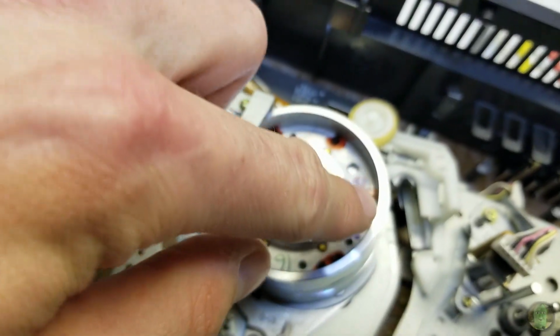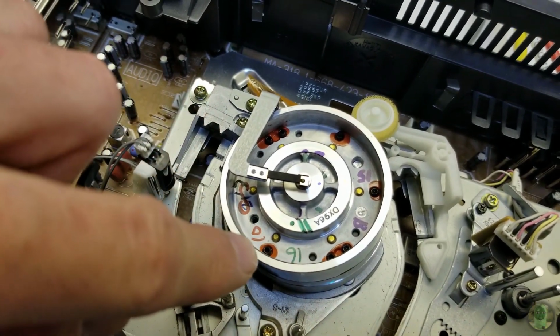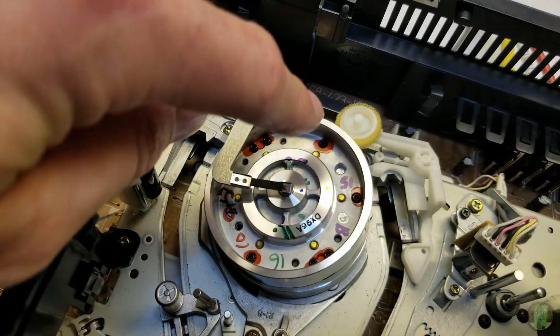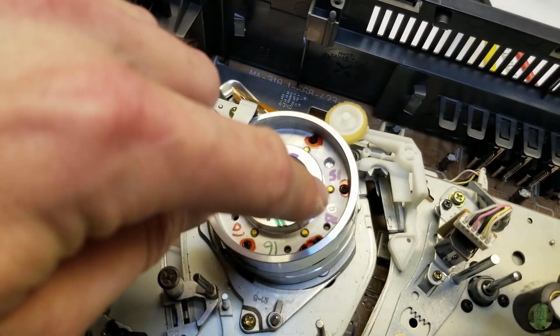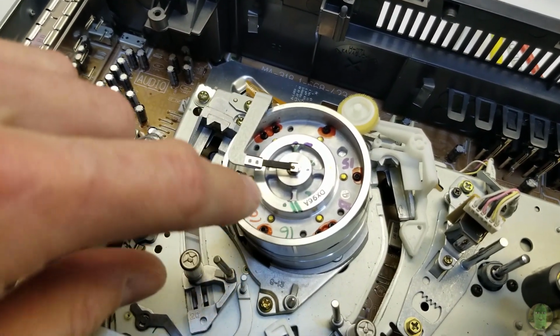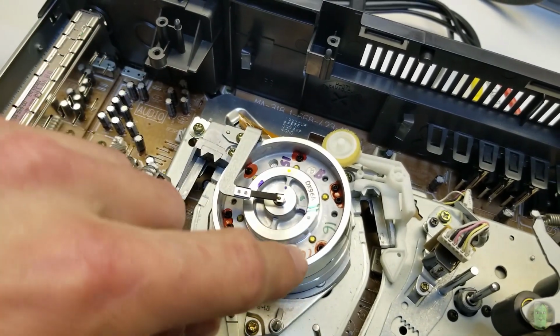So what'll happen is this will hit, then it'll record the first field and audio, then the second field and audio, then it'll erase the next bit. So this actually erases both fields, so 2 tracks as it goes past. So it goes erase, then 1 and 2.